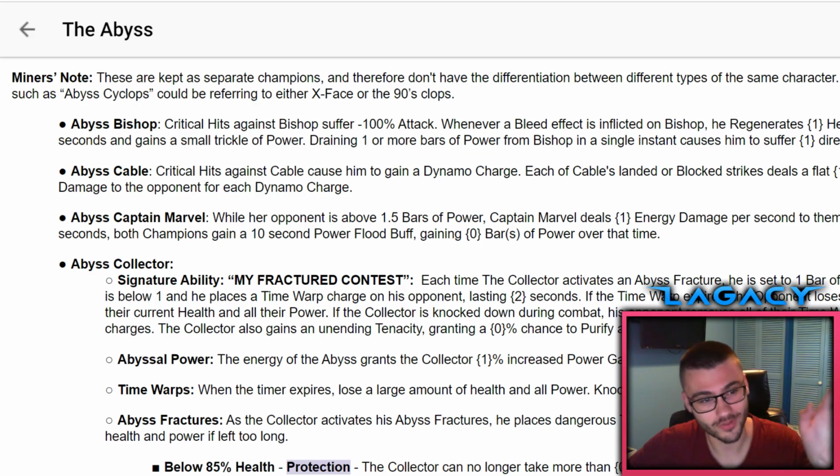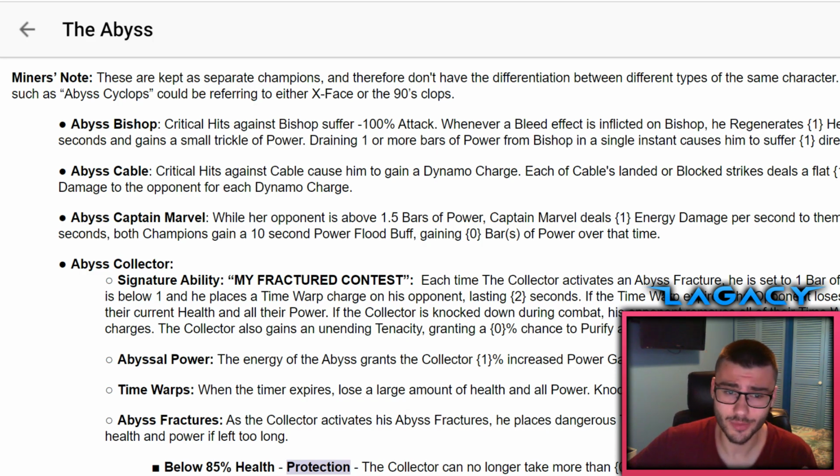Corvus, see a Corvus? Abyss Cable. Critical hits against Cable cause him to gain a dynamo charge. Each of Cable's landed or blocked strikes deal a flat amount of energy damage to the opponent for each dynamo charge. This could be annoying.